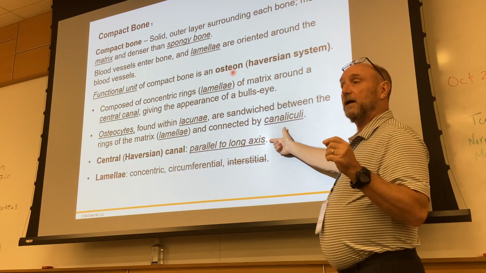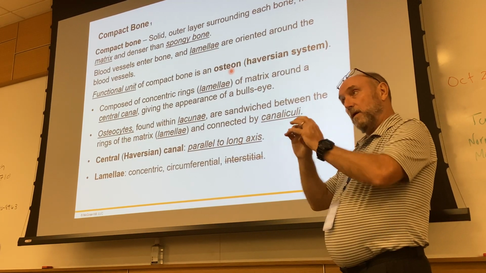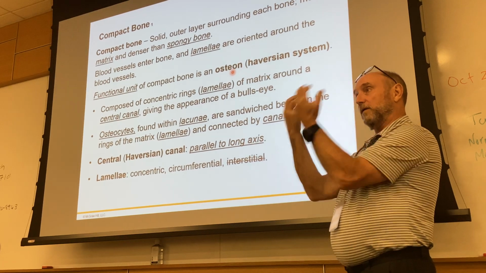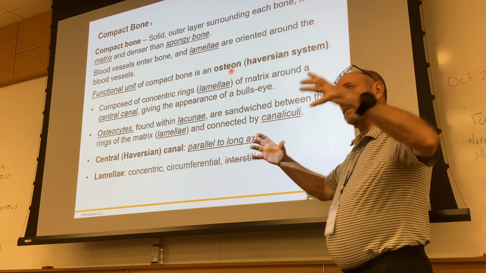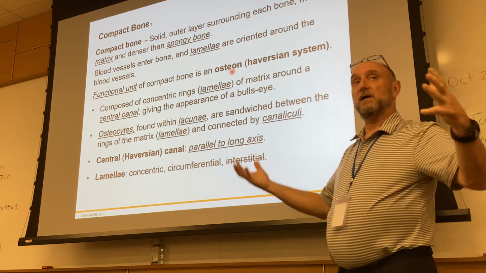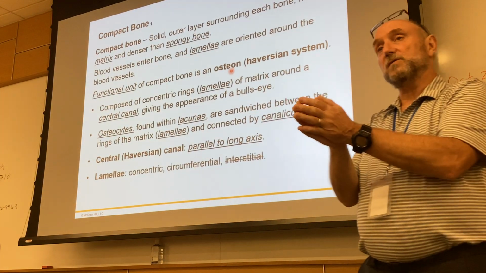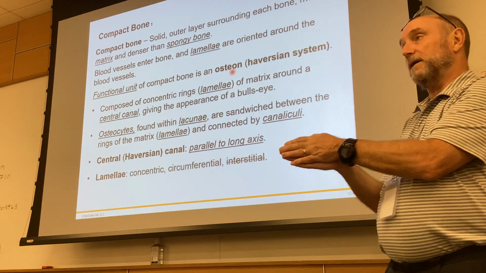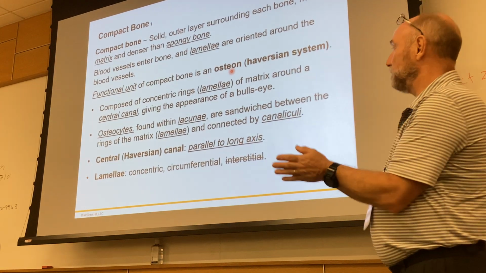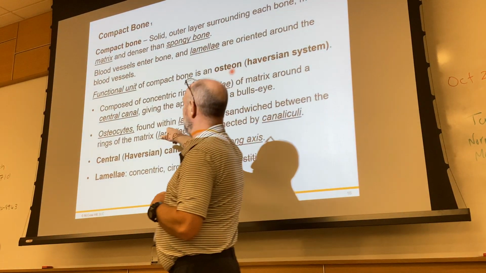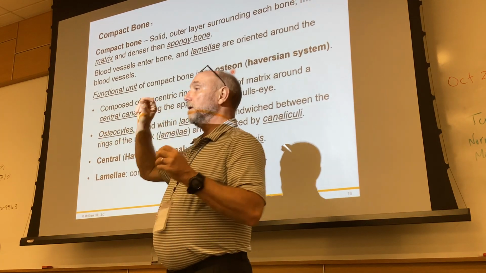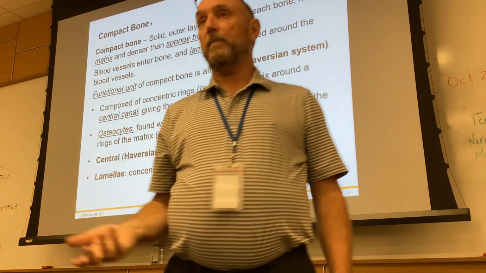That central canal builds a little layer around it, and then another layer, and another layer, and as you get those bigger and bigger layers here, you get the osteon bigger and bigger. As you add additional layers here, you start enclosing old osteoblasts, and when you enclose that old osteoblast, you then make an osteocyte. You want to feed that osteocyte, you want to keep it alive.